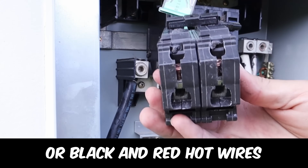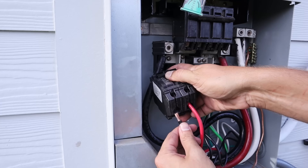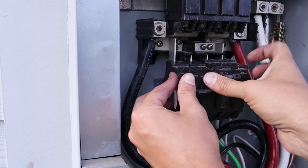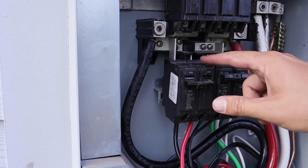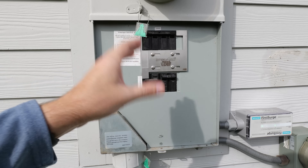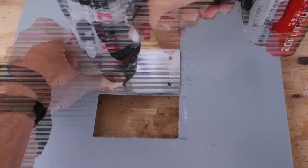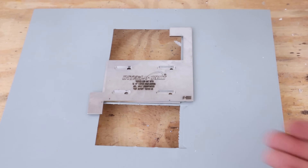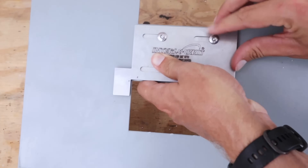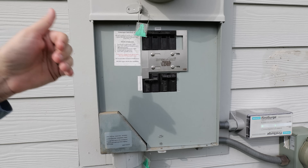The two black hot leads get inserted and screwed down inside the circuit breaker — either a 30-amp or 50-amp double-pole breaker depending on your power inlet box. Once those are screwed in, the circuit breaker gets pushed into the panel. Then you take your interlock kit, and following the instructions for your specific panel, you'll generally need to drill out some holes, tighten down the base plate of the interlock kit to the face plate, then put the second plate on top — the one that slides back and forth — using bolts and the nuts included with the kit. Once the interlock kit is installed, the face plate can be reinstalled on the circuit breaker panel.